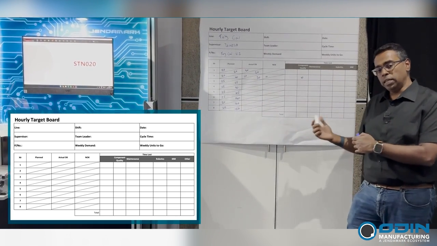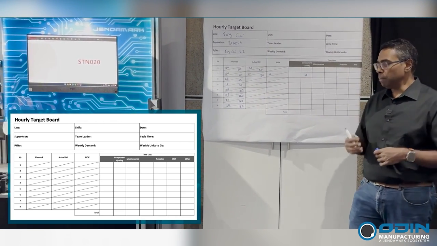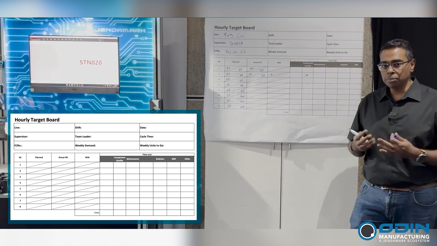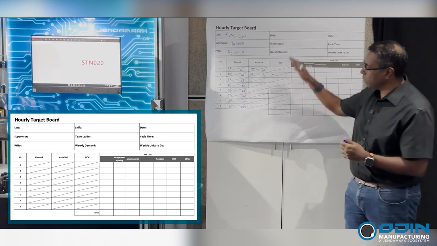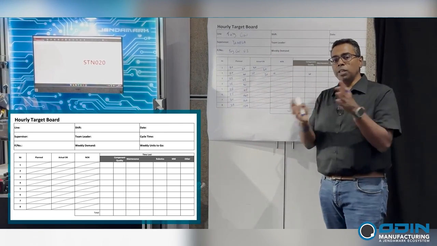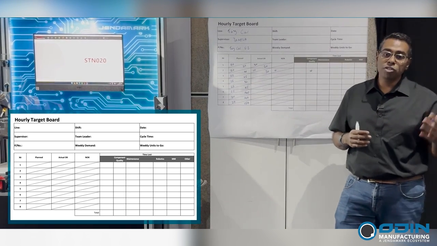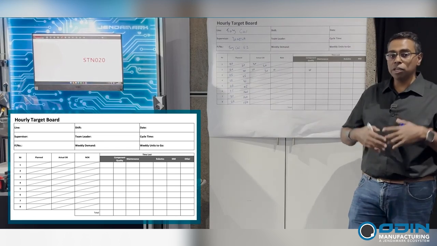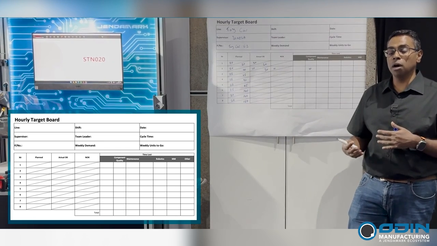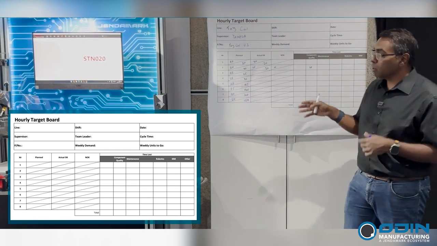And what happens is at the end of the shift, a person would come along with a notebook or some sort of data capturing device and write all of this information down. They would then transfer that into some sort of Excel sheet. And at the end of the day or the end of the shift or the end of the week, typically they would then share what the production numbers are. And this is a very manual, cumbersome process.